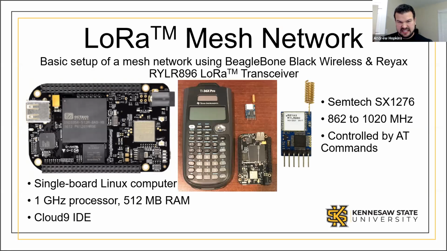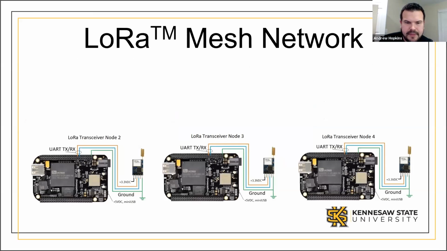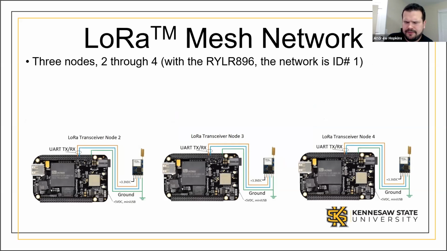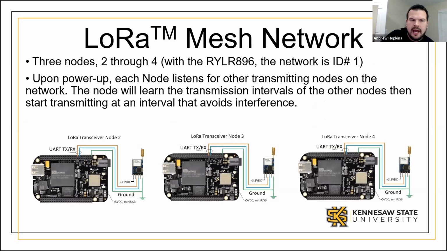And you can see there, sitting next to my TI-36 calculator, very small components to make this all happen. So in my mesh network, I had 3 nodes. I called them nodes 2, 3, 4. Little silly, I know. With the 896, I set the network ID to number 1. So when you transmit, you want to transmit to network ID number 1, so it transmits to all the nodes on the network. So it makes a little bit more sense if I kept the nodes calling node 2, node 3, node 4, because that corresponded to address 2, address 3, address 4. So we had 3 nodes.